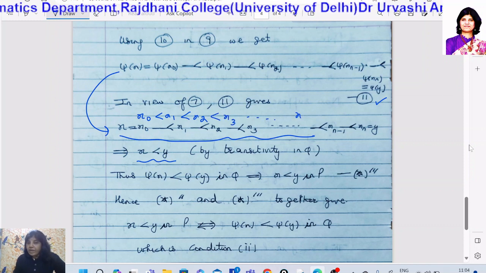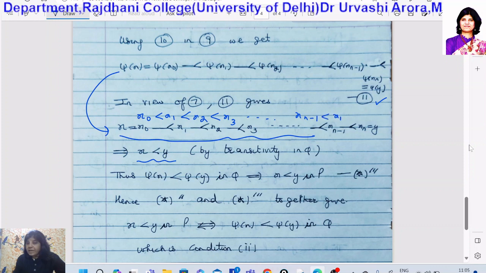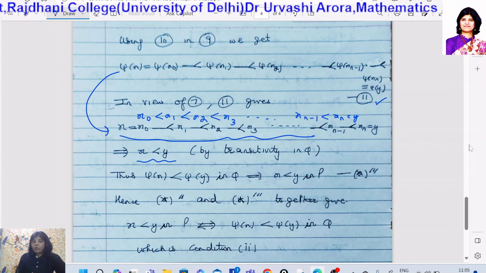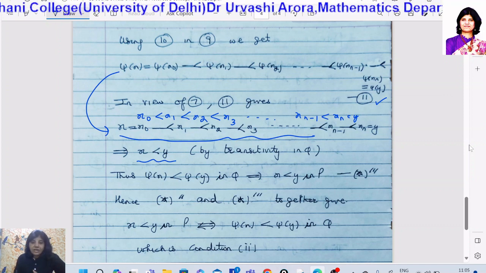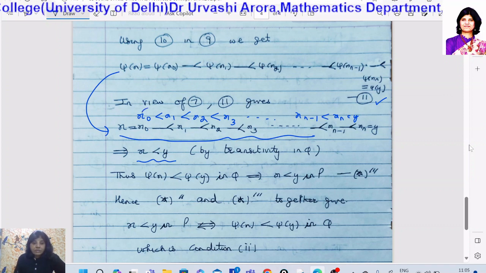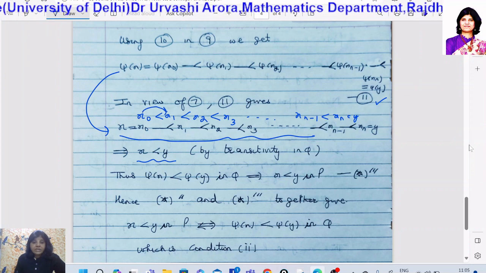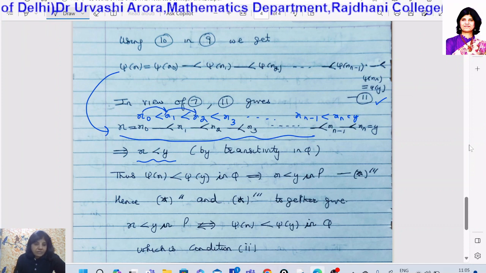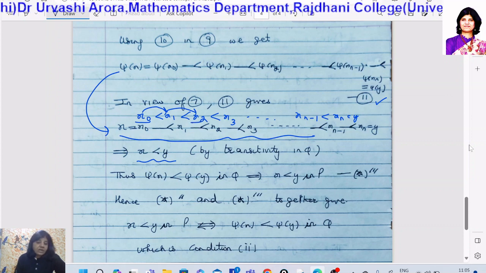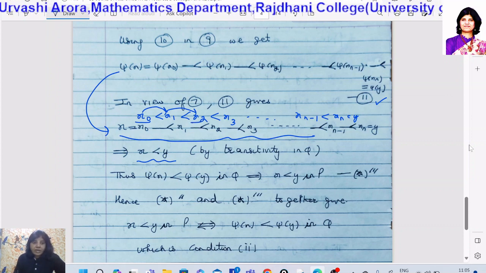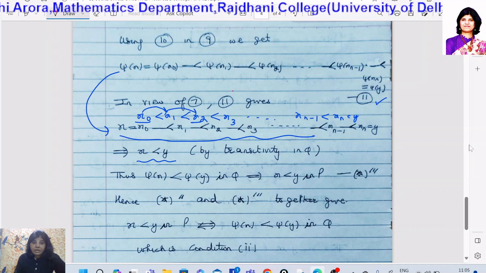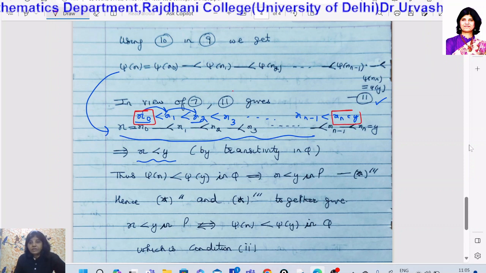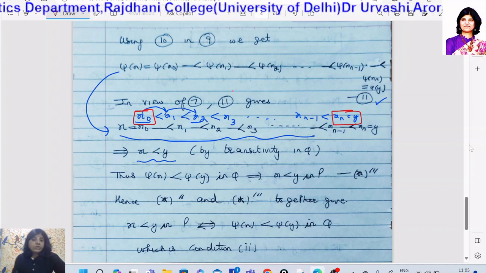We have x_{n-1} is less than x_n, which is equal to y. Because covers are in any case strictly related elements, the first is strictly related to the second and the second is strictly related to the third, so by transitivity the first is related to the third strictly. Continuing like this, you will finally have that the first element, x naught, will be strictly related to x_n, which is equal to y. So here you can use transitivity also.